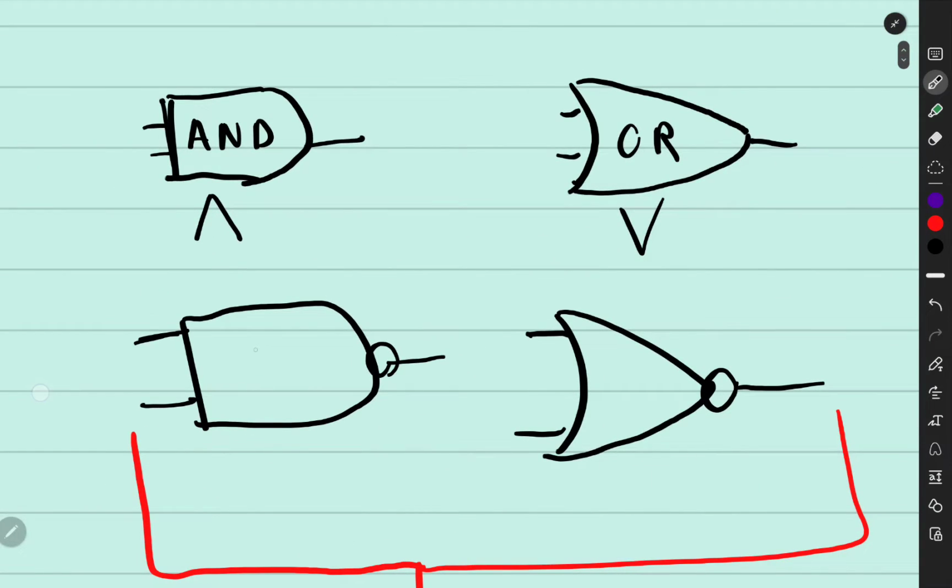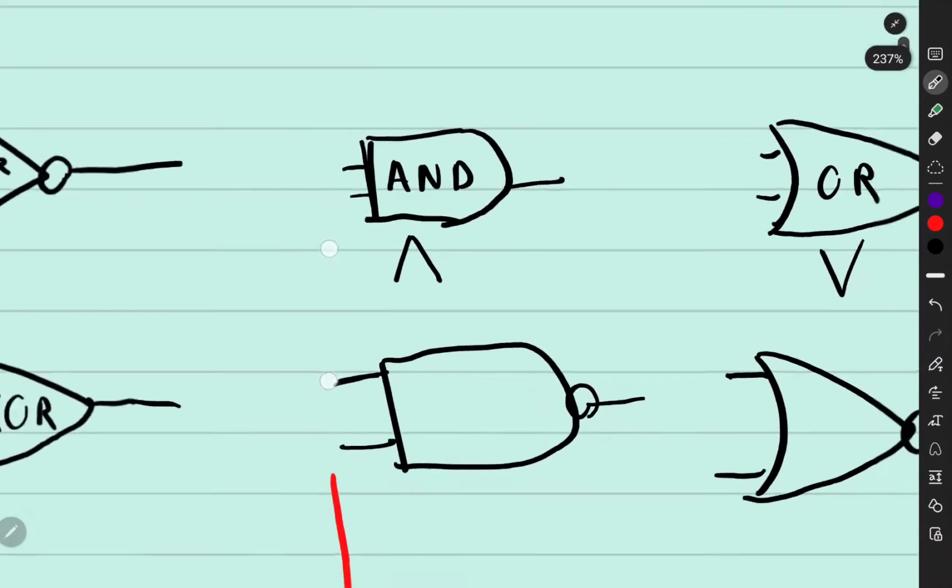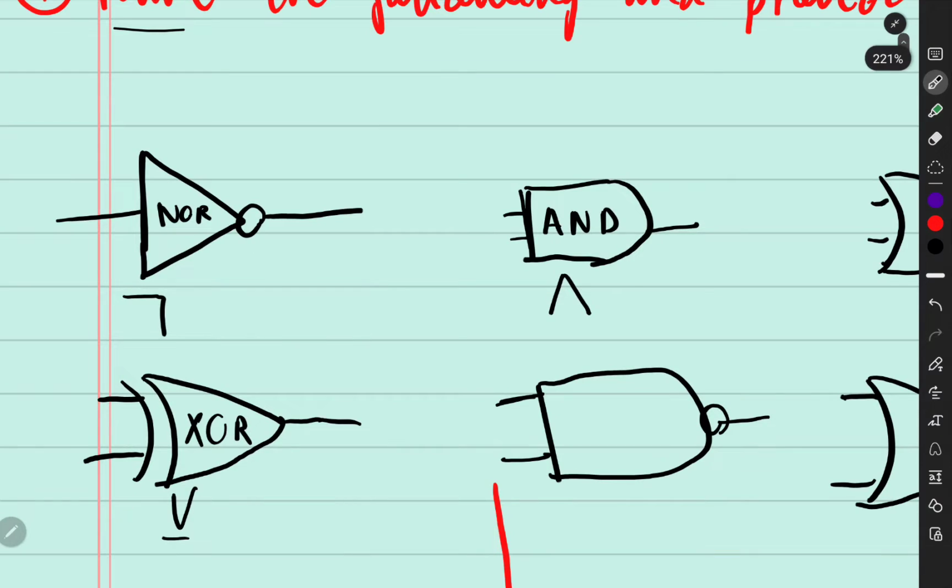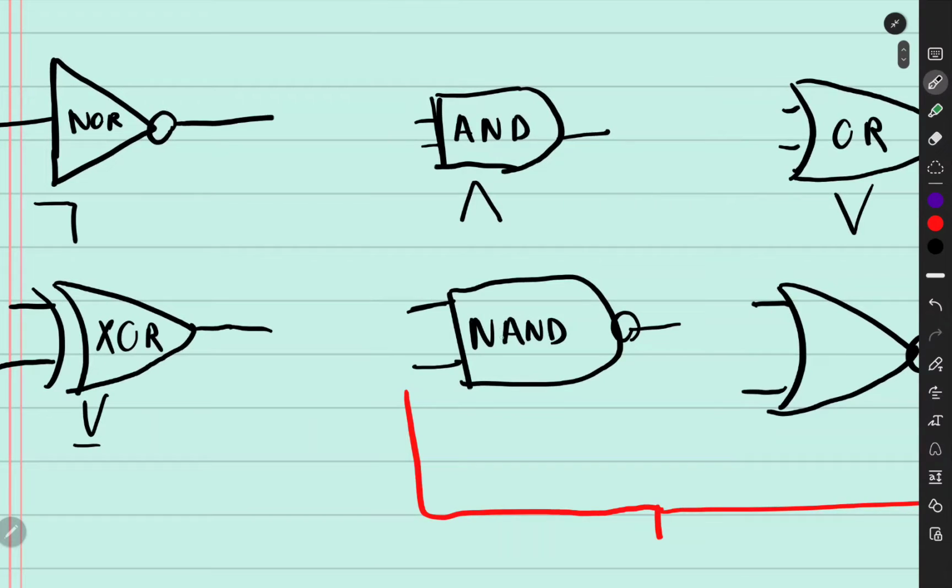What about this one? Similar to an AND, isn't it? Well, however, it has this nipple right here. That's what it's called logically, so don't think it's something funny. It's called the NAND gate. And it doesn't have any symbol, so how you would represent it logically would be like this.